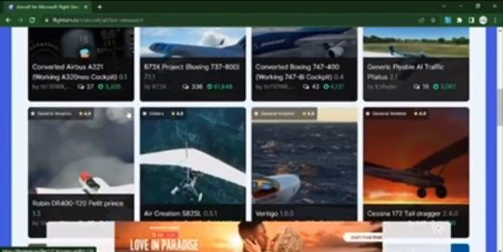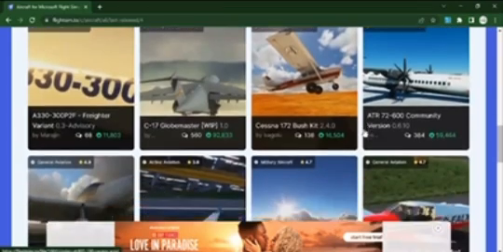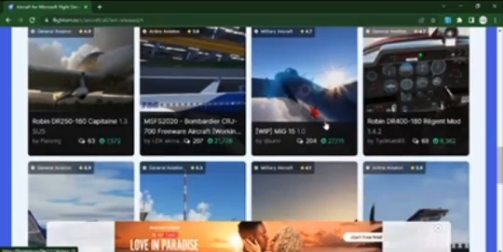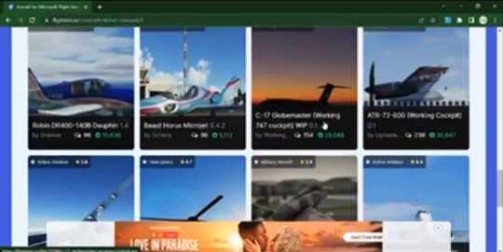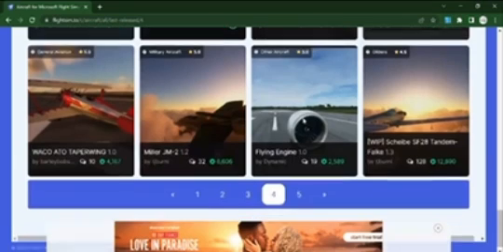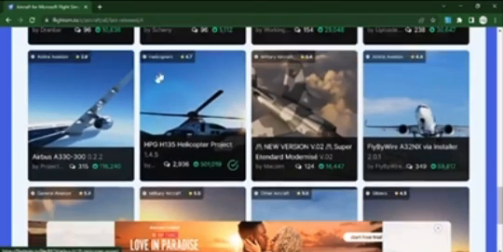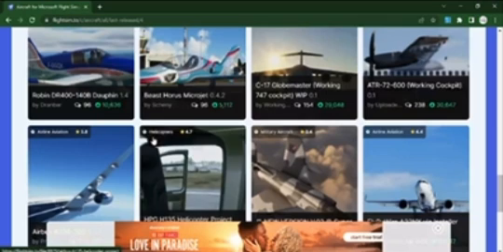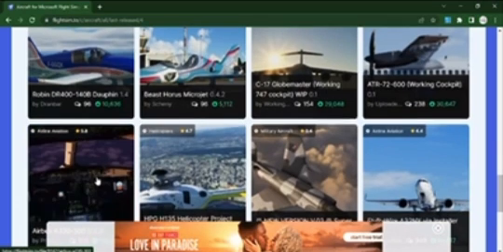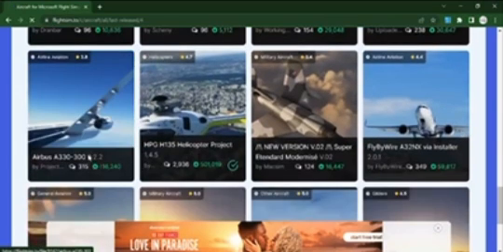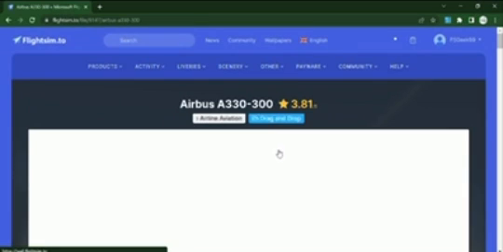How about we get the Airbus A330? One of my favorite aircraft.